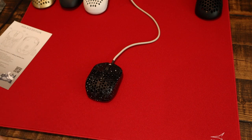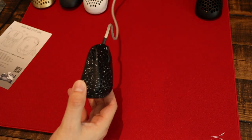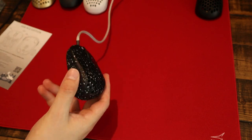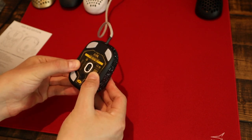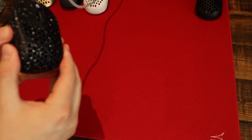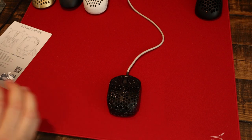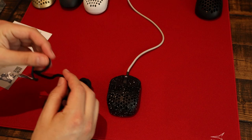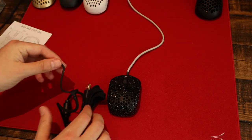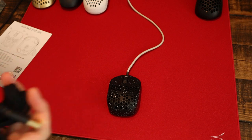They can reduce the price and stop including the cleaning brush — I think frequent G-Wolves customers have enough of them by now. Build quality was the biggest surprise for this mouse. It was exceptional: no flex, no creak, even under significant stress. The stock cable was a G-Wolves black paracord cable. If you've had any G-Wolves mice, you know what it is. Personally, I don't have an issue with this cable on the Hearty or the Skull.